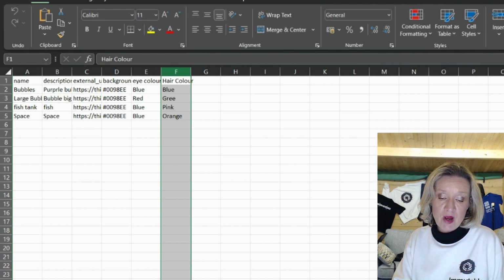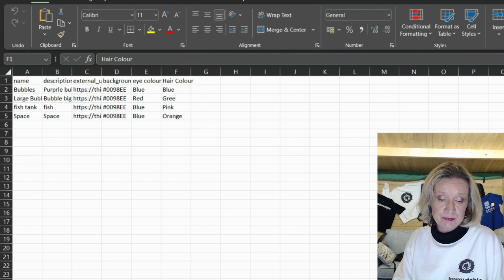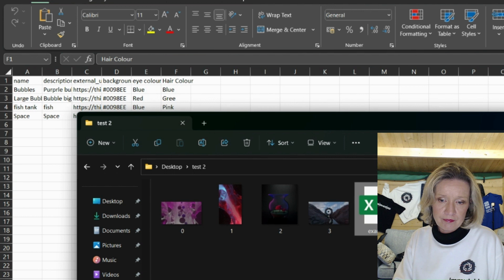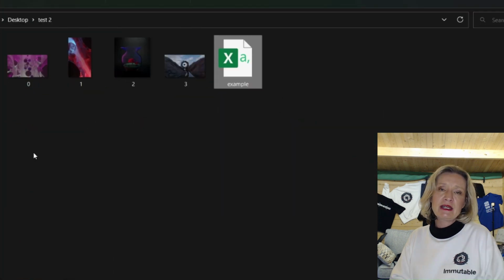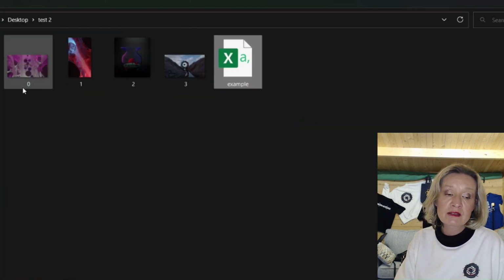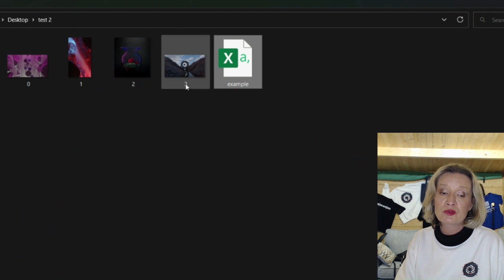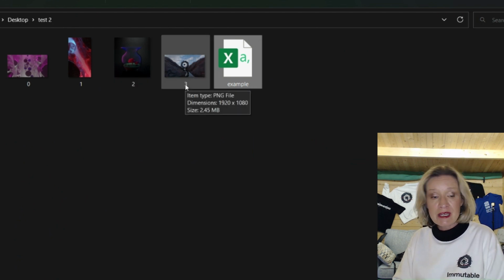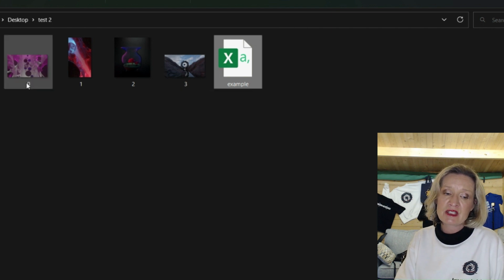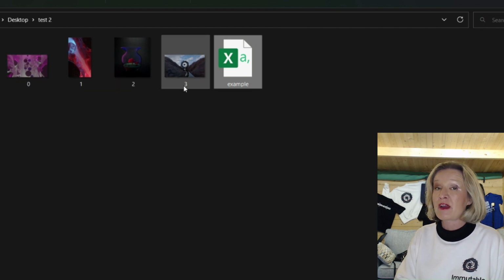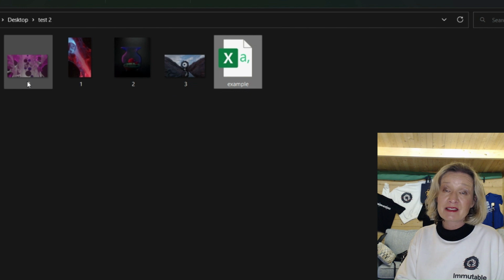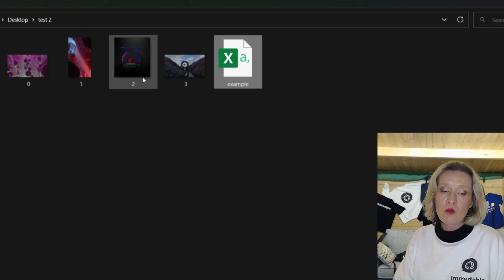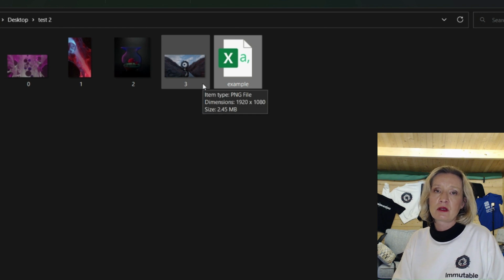We mentioned the naming convention a moment ago. I've prepared my folder that I'm going to upload, and we see in here that I have named my files 0, 1, 2, 3. I've got 4 files in there and they're all sequential. You can't skip a number. You can't have 0, 1, 4, 5. You can, though, start at 100 or start at 1,000 or start wherever you want, once these are sequential.